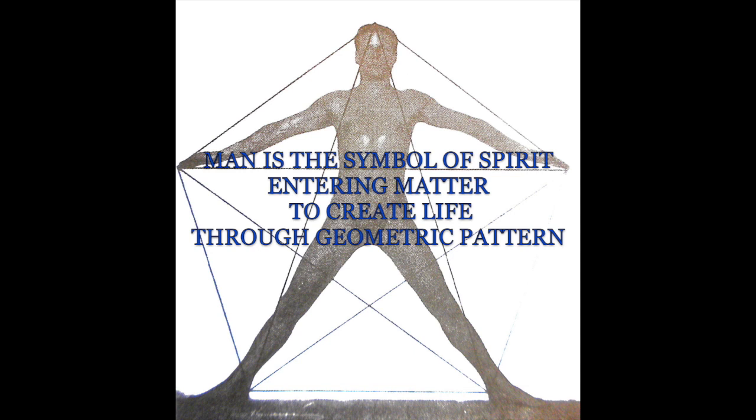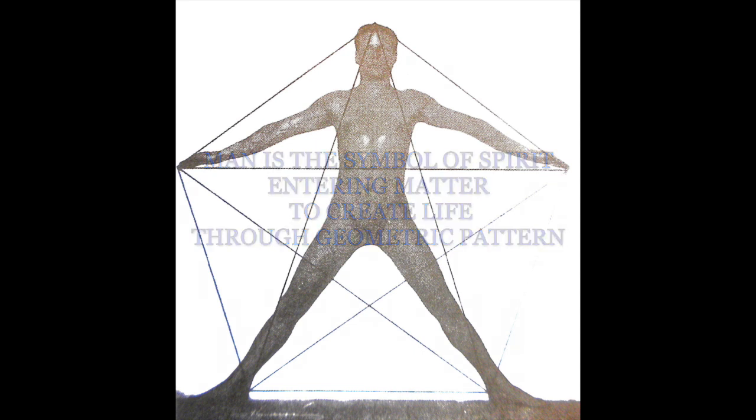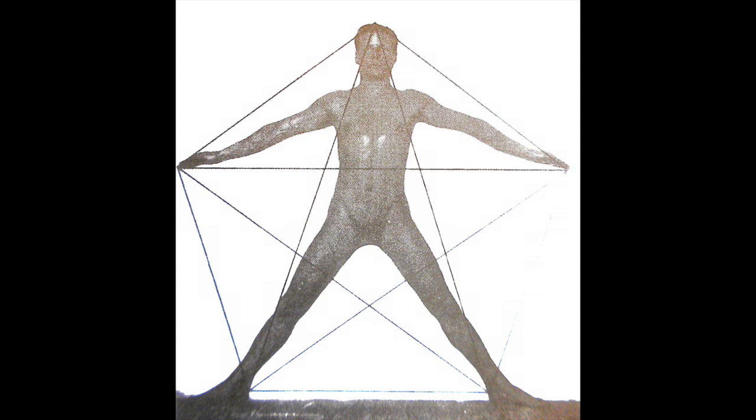Man fits perfectly within the pentagonal shape. This is not an accident, nor is it a coincidence. Christian mystics see the pentagon as the symbol of Christ within man. I feel it is also the symbol of man within Christ. Man's division within the pentagon is the 5-pointed star, same as the Kiss of Venus pattern around the Earth. This is a highly phi-generating geometric symbol. The legs of the 5-pointed star divide each other in the divine proportion, the golden ratio.